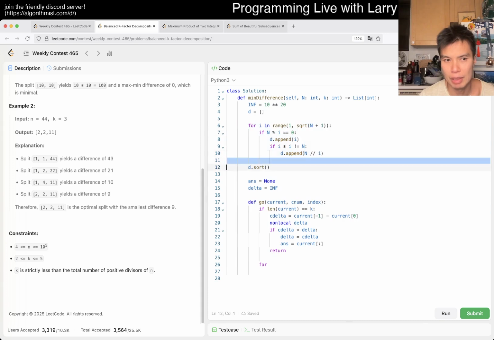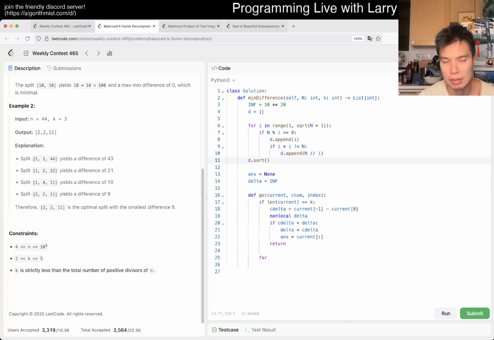These are all the divisors. And then the number changes after the first one. That's the part that I'm... Am I dumb?